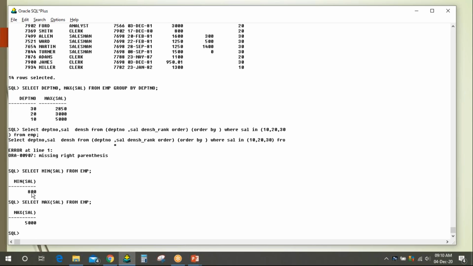I can get the minimum of the salary and the maximum of the salary. By using the max of sal function, can you get the second maximum salary? No? By using max of sal, I want to know the second maximum salary of the employee.